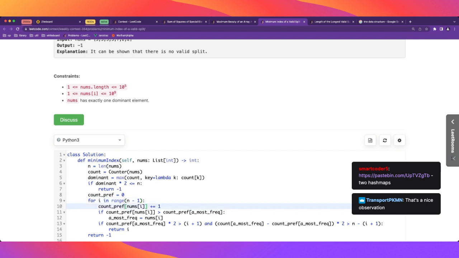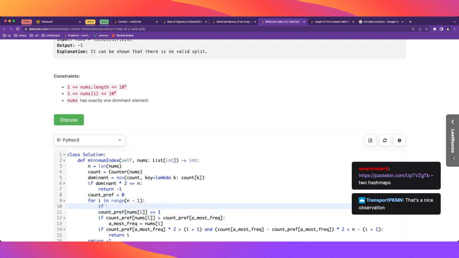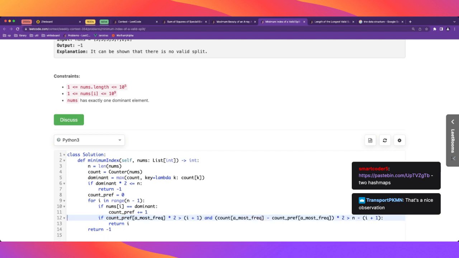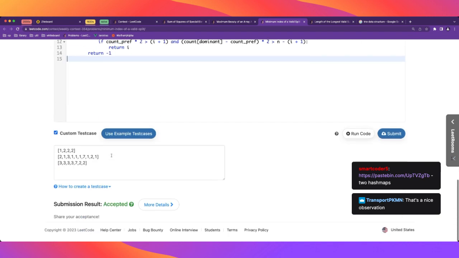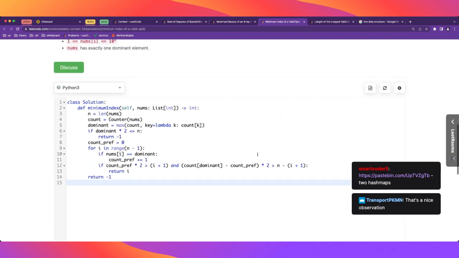And here we want to check if num is the dominant element, and in that case we count it. We don't need this, pretty much delete. So here we want the count of the dominant minus the count of the prefix, and that should also work. It's a little simpler.